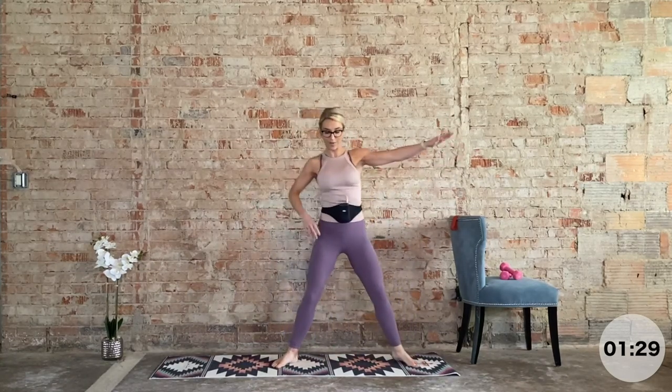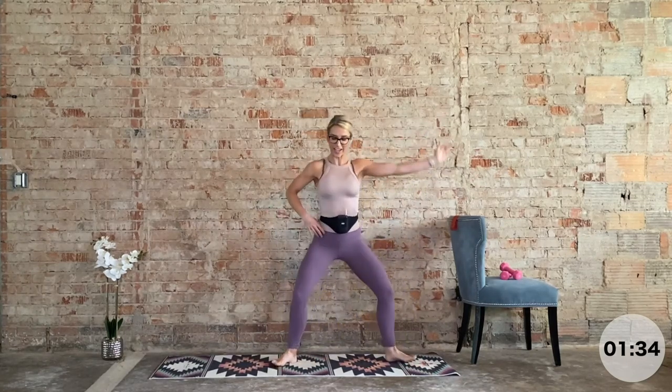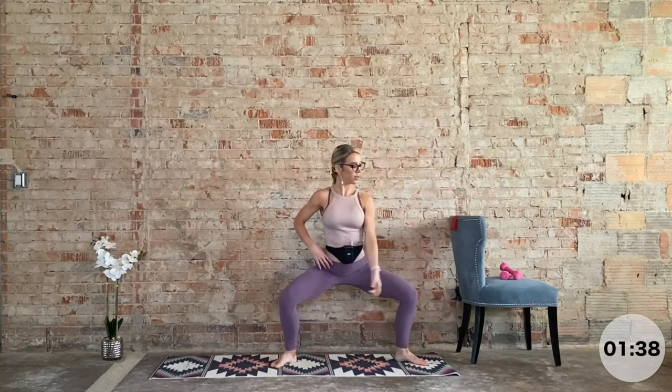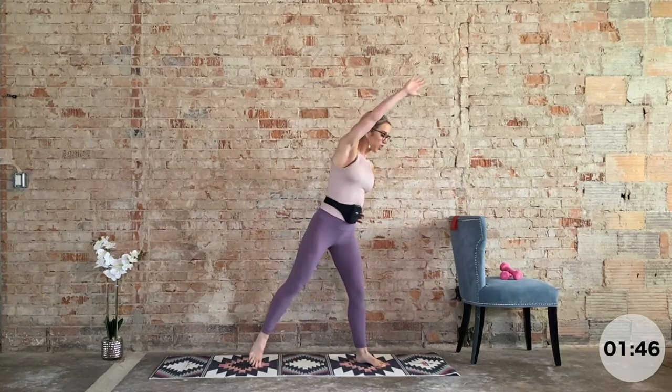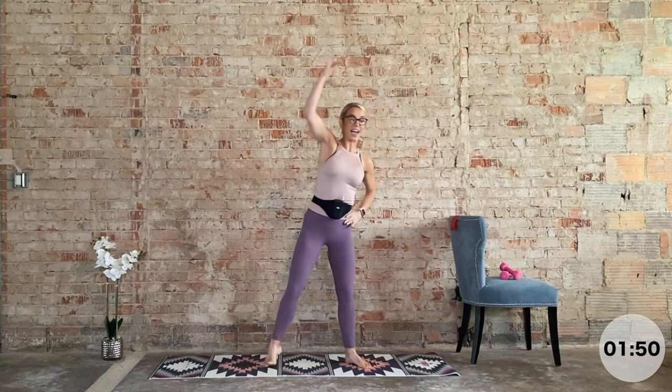Halfway through, you have four, three, last two, last one. Let's take it to side reaches. Reach it over, return. Reach, return. Lengthen, lengthen side body.